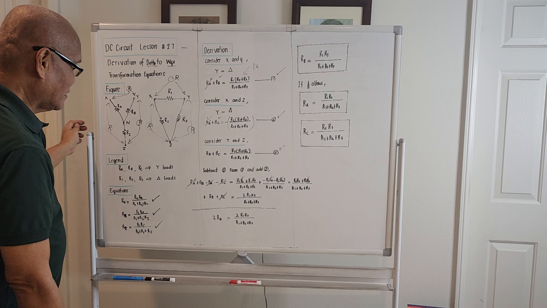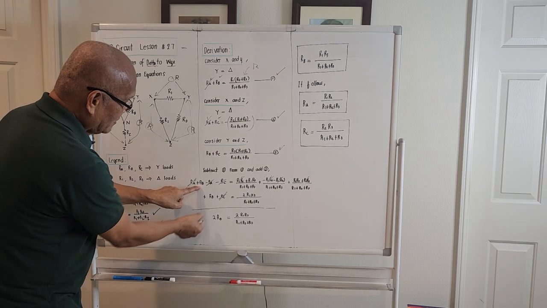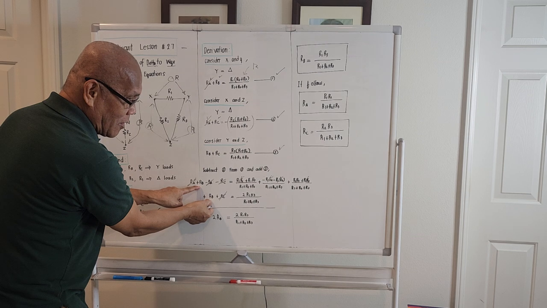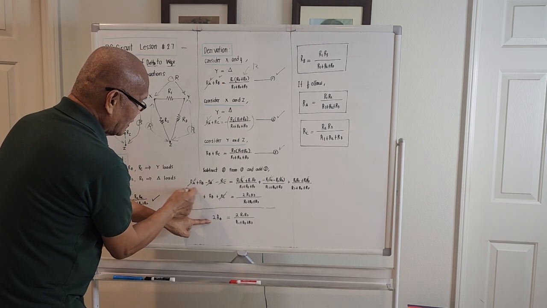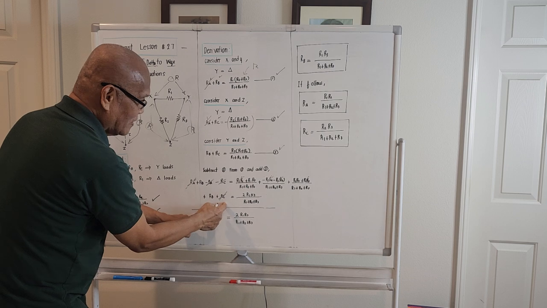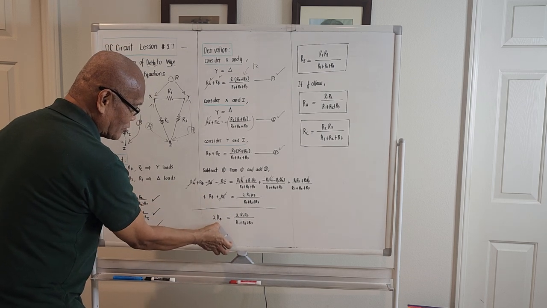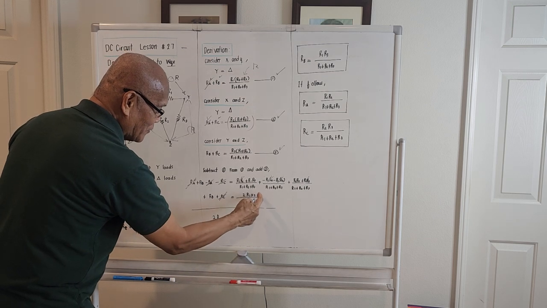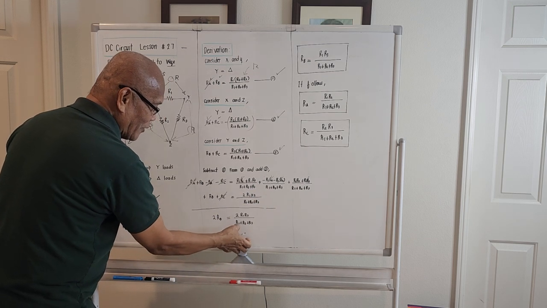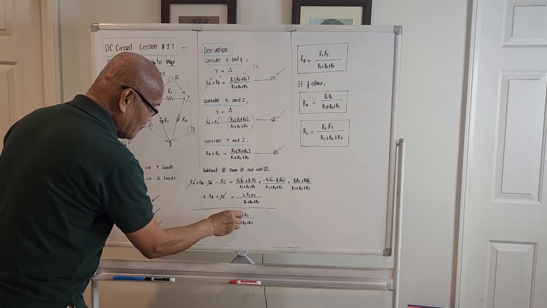The left hand side will now be something like this. This is an R sub B, and this is an R sub B. They didn't cancel out, so twice R sub B. Because RA cancels, R sub C cancels, but R sub B, there is one here, there is one here. So this is now twice R sub B. And this should be equal to twice R1, R3, I just copy this one, all over the summation R1 plus R2 plus R3. And actually, we can cancel this 2 to here.